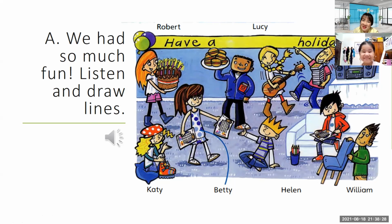I went to a great party last Saturday. It was for the end of school and the start of the holidays. Good idea. What did you do there? Did you play games? Yes. Look. Here's a picture. Betty likes playing word games most of all. She's the girl who's giving everyone the pieces of paper. Do you mean the girl in the spotted dress? Yes.